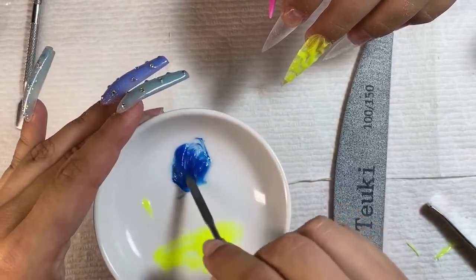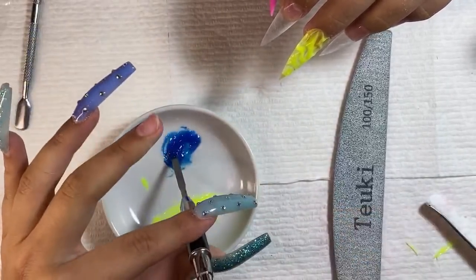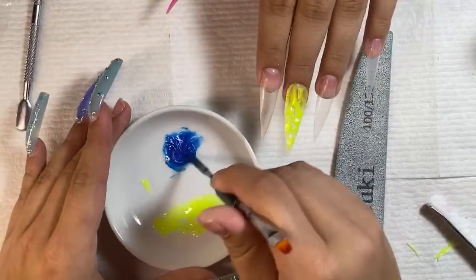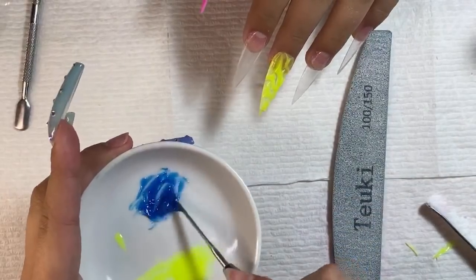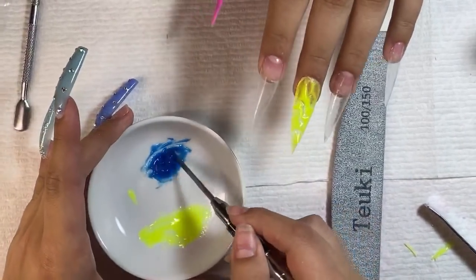Dark blue moment. What type of polygel is that? I don't even think this is polygel. This is some from Saviland. It's called Acryl Gel. It's really liquidy and sticky, so that's why I decided to use it.